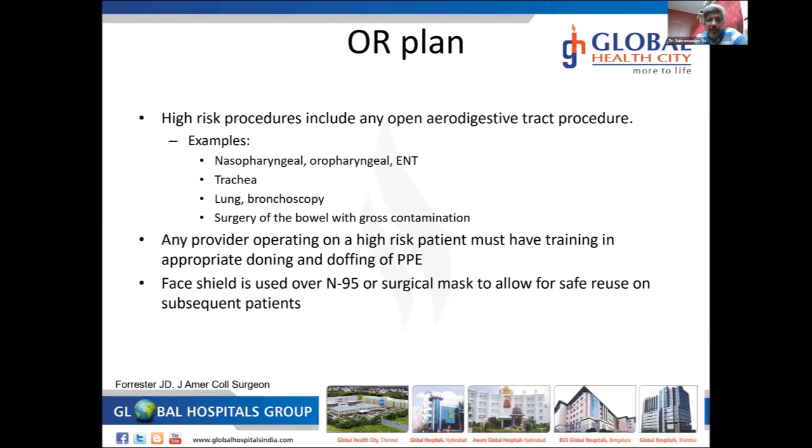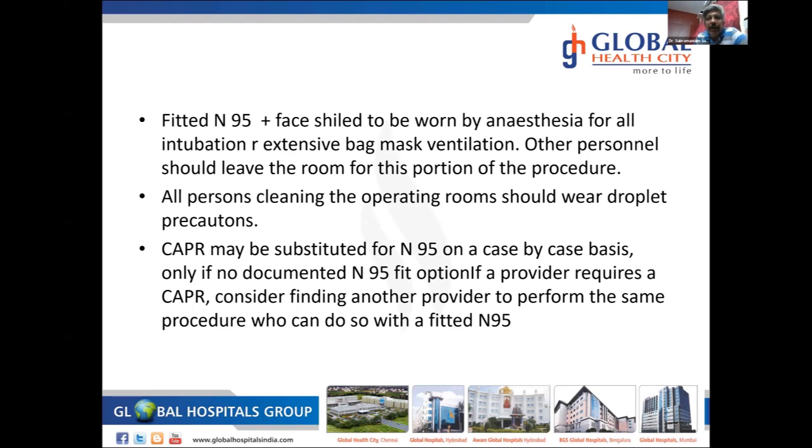So any provider operating on a high-risk patient must have training in donning and doffing appropriately. And a face shield is an absolute must for every surgeon anyway. Now, what they recommend is a fitted N95 with a face shield to be worn by all anesthesia staff. And ideally, the recommendation would be, right after the PSU, to have a negative pressure room where the anesthetist can intubate the patient. And during the time of intubation, everybody leaves the room. Only the anesthetist is in the room.